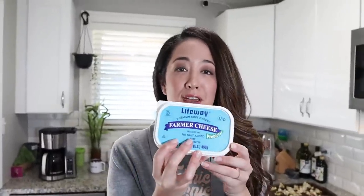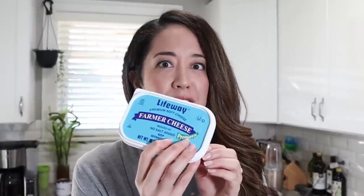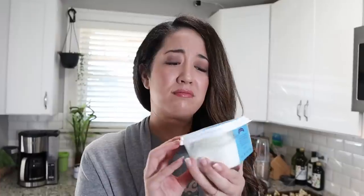We're going to try two types of fillings today. The first is going to be a mock potato cheese filling using cauliflower. But I thought I would surprise Sarah with the second — farmer cheese. We are also making a sweet version of this pierogi to see if it would hold up. It's going to be a sweet filling with strawberries and whipped cream on top. Sarah is hesitant about strawberries with cheese, but we're going to make it anyway.